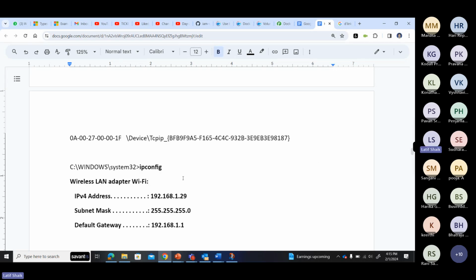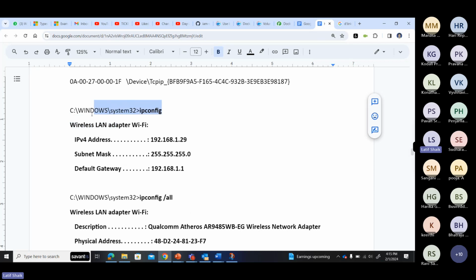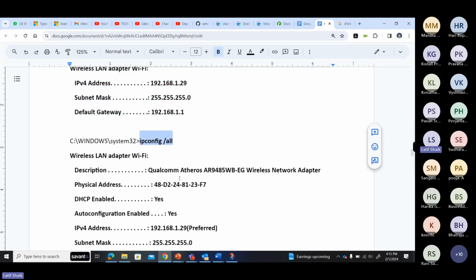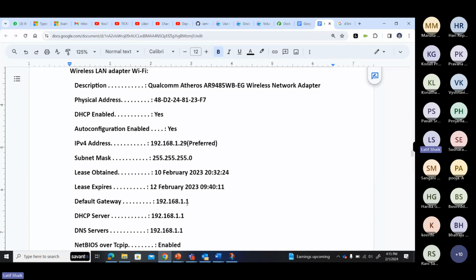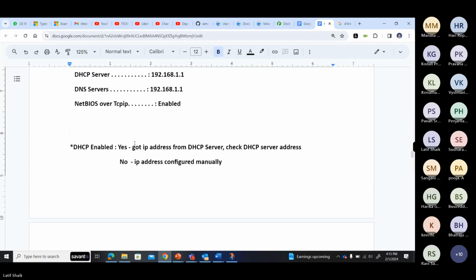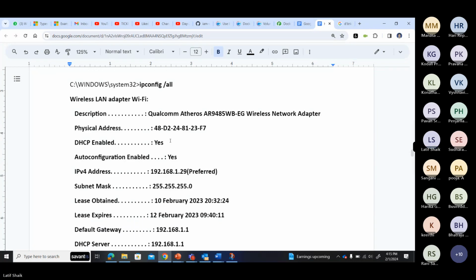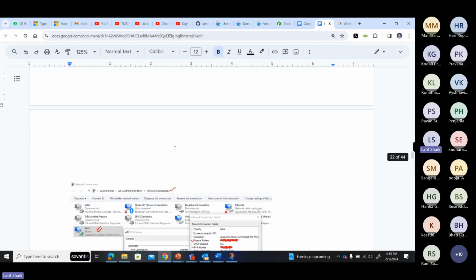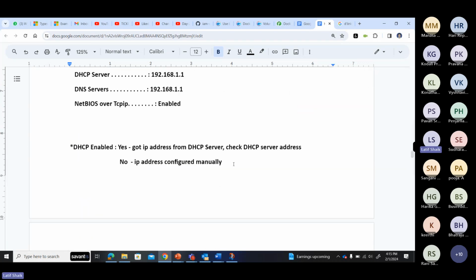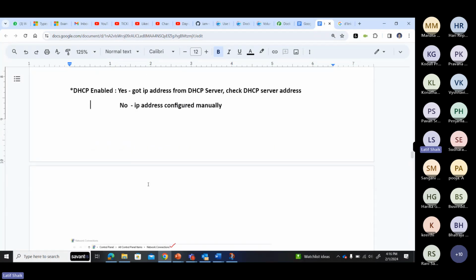No one is speaking. Anyway, I didn't give a chance to speak. So here also I gave a clear ipconfig /all, what output. You can see, read and get it. If you see DHCP enabled yes, it means what? If you see DHCP enabled no, it means what? Also given. So compulsory read it, guys. Try to present it at the time of interview. It is also very useful in any chasing of career.